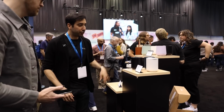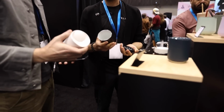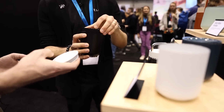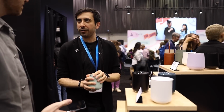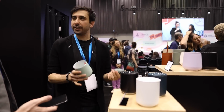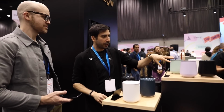So we've got 2 new shapes. One is the Rocky Lowball Tumbler. It's sort of inspired by a whiskey glass. It's got a weighted base, so it feels ultra nice in your hand. It's got a spill-proof lid with this fidget spinner of a lid with a magnet. If you're more of a wine person, you want to go to the park, you want to keep your white wine cold, this one's perfect for that. Same volume, just different shape. This is our Ruby wine tumbler. We also got some new colors for our carafes.